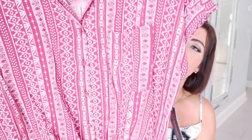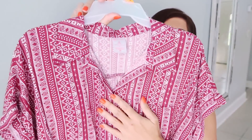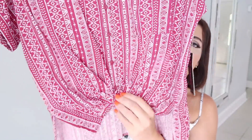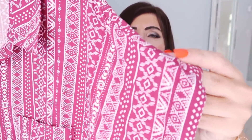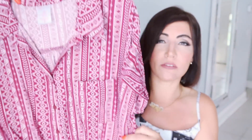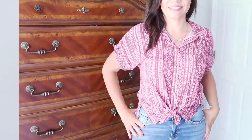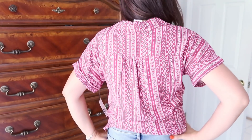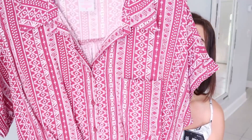The next thing I picked up is this top from No Boundaries. It's 100% silky rayon with a collar, buttons all the way down, a little pocket, and it ties up — you can untie that. The back has a stitch going across and it's flowy. The sleeves have a roll-up detail that is sewn so it won't unroll on you. These are $12.98, comes in three other prints and colors, and I got my normal size medium. It's an oversized fit. This color pairs really well with white denim now and with fall colors, dark indigo jeans, boots, and little cardigans.